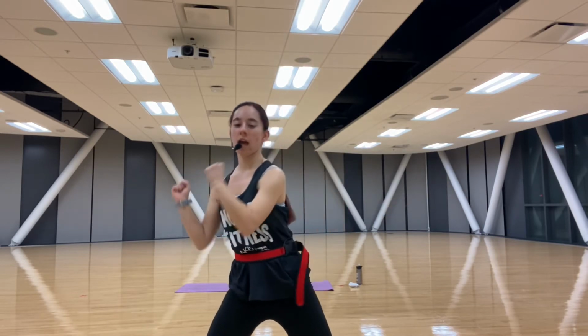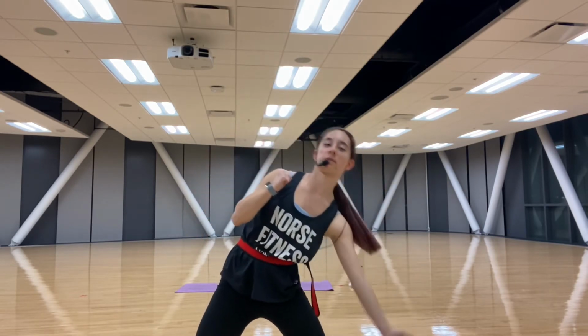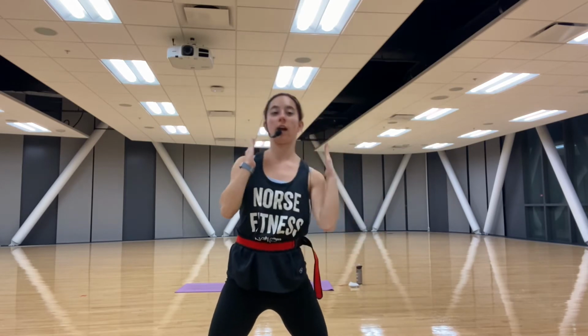So we're going to keep our forearms bent. We're going to twist to your right, mirroring. We're going to go one, two. I want you to drop the arms for our obliques and out. We're going to twist one, two, and we're going to drop one, two.